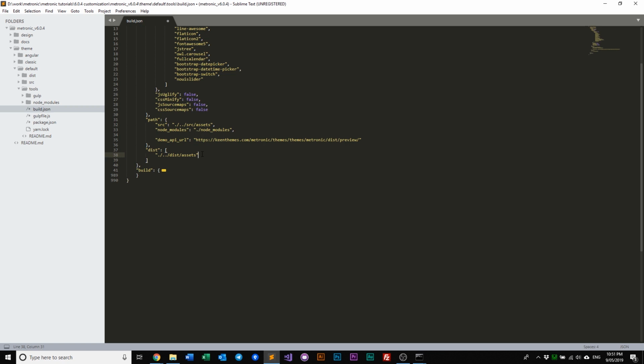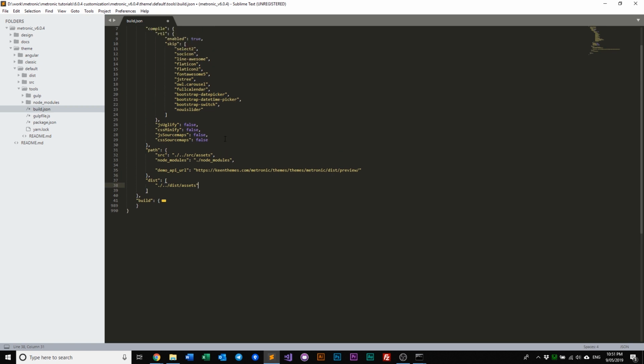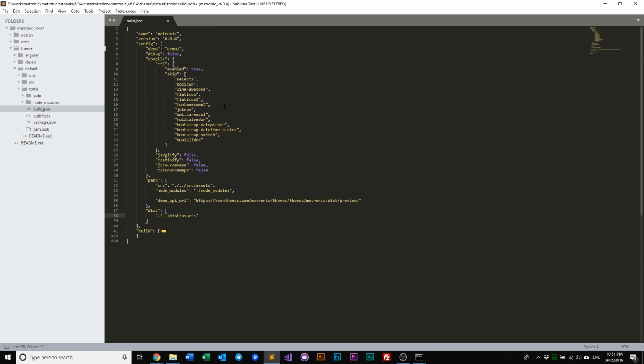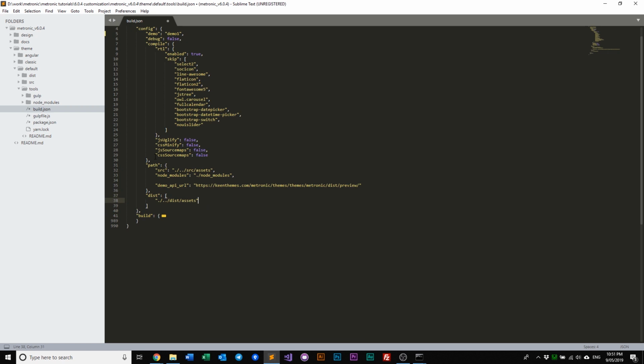And then next is our other most important parameter within our config, which is our destination path. Our destination path, as mentioned in previous videos, is just to set where you want to compile and deploy Metronic assets to. If you set this path to your project's assets folder, then once you run Gulp, it will compile all of Metronic's assets into your project folder instead of our default destination folder, which, if we can have a look, is this folder right here.